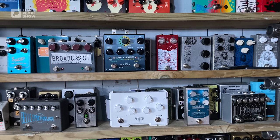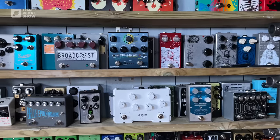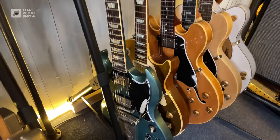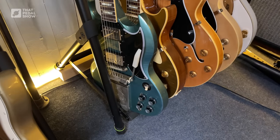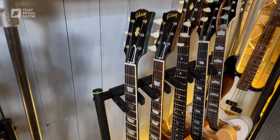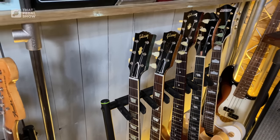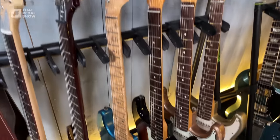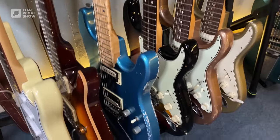Something borrowed. Well, the borrowed is going to be the guitar, and I'm as yet undecided. Option one: 64 SG from Gibson Custom. That is borrowed from Gibson. That would be old, new, borrowed and blue. Or the Cutler dual humbucker S-type there, which is borrowed from Dean Cutler, who made it.